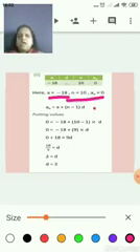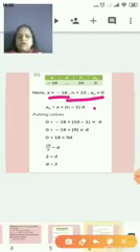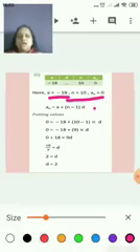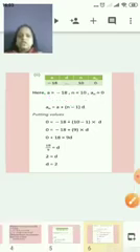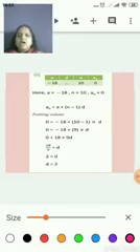Write the formula: AN equals A plus N minus 1 into D. Again, in the same way as we have done for the previous sum, substitute these values in the given formula to find the unknown value. Is it correct? You can see over here, AN is given as 0, so substitute 0. Then A is minus 18, so minus 18 plus N minus 1, where N is 10, so 10 minus 1 into D.